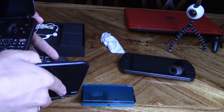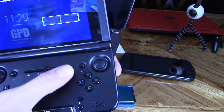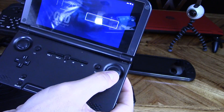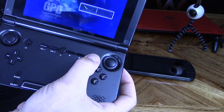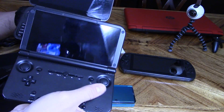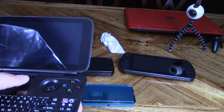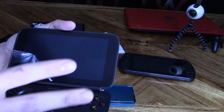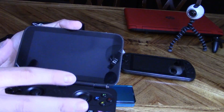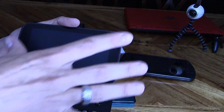On this gamepad the L3 and R3 are down here, but on the other gamepad the R3 and L3 are right up here, which is more convenient — if you need to get to the R3 button, you just go boom. The five inch screen is a little bit too small for me; I'm glad they went with a 5.5 inch screen. This screen size is more comparable to an iPhone 7 Plus, iPhone 6 Plus, Samsung Galaxy S6 Edge, or S7 Edge.